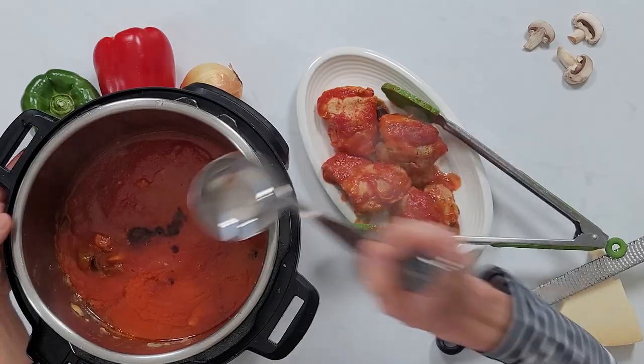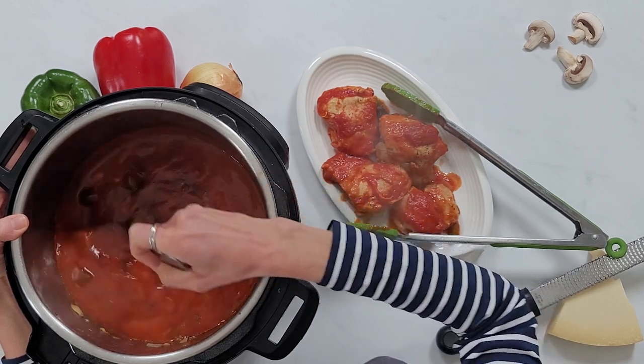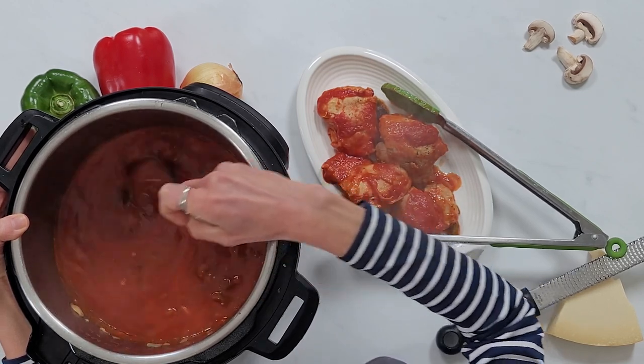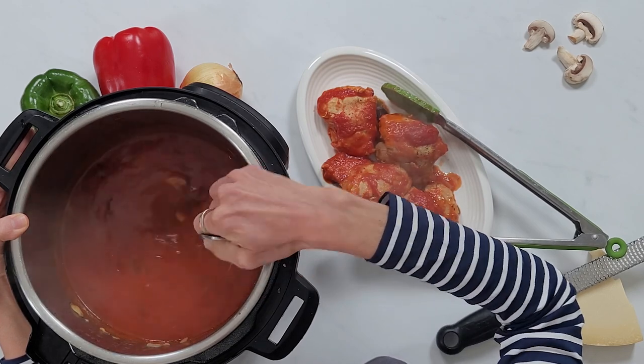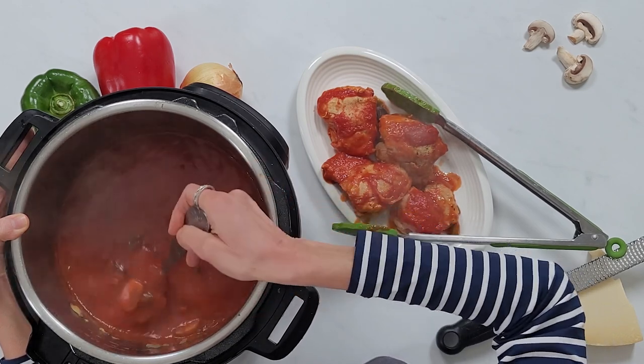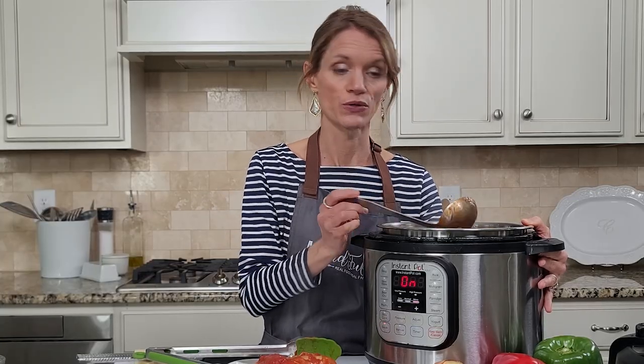And we're just gonna stir that in and let this cook just for a minute or two, just to finish developing some flavor. Let that balsamic marry with the flavors there. I'm telling you, it smells so, so good.